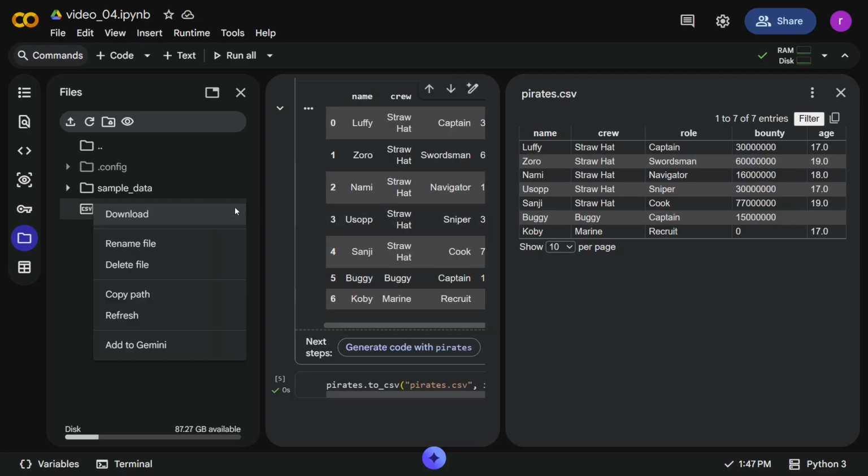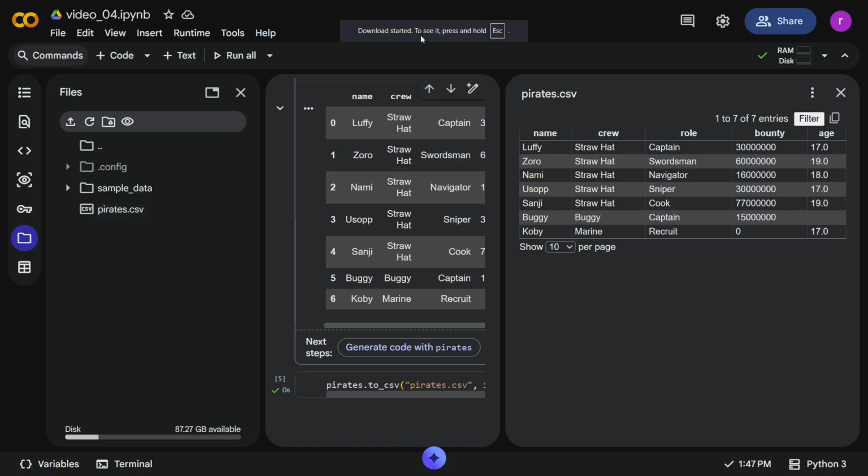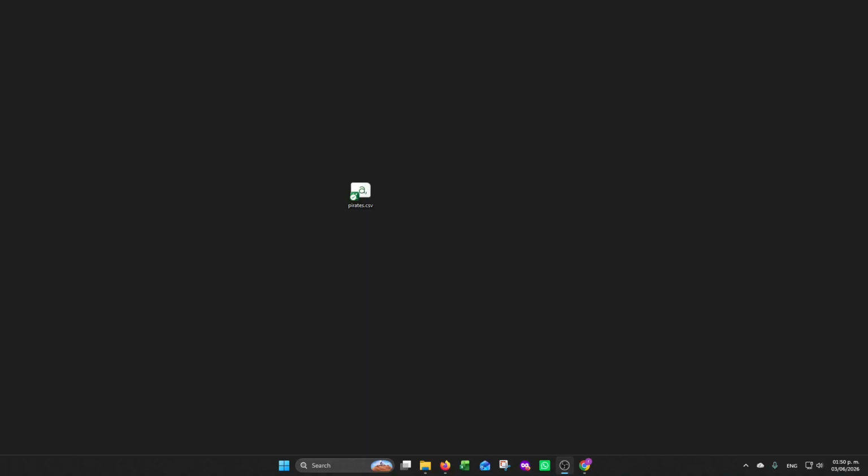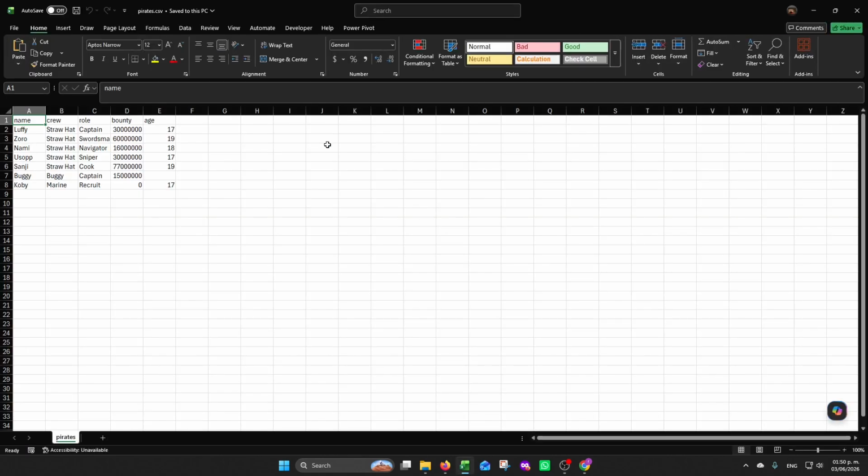We could download this file. So here's the little pirates CSV downloaded. If I double click just like that, it opens it. I have Excel set to open them by default.